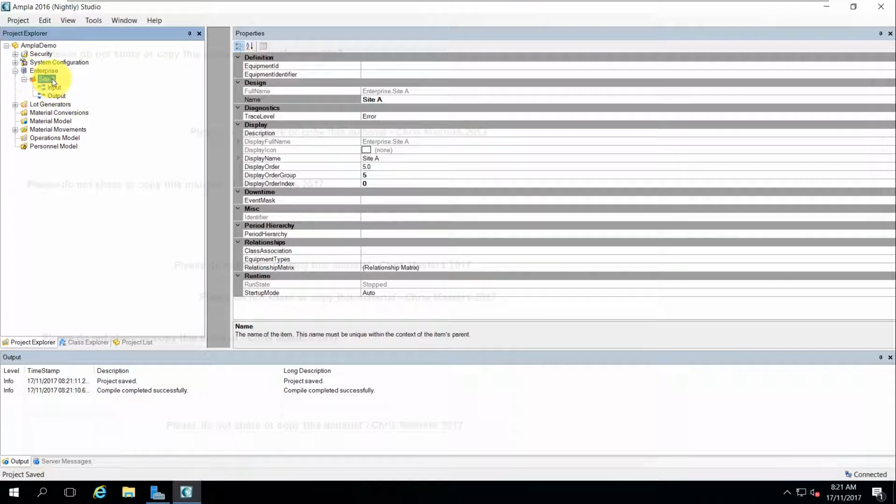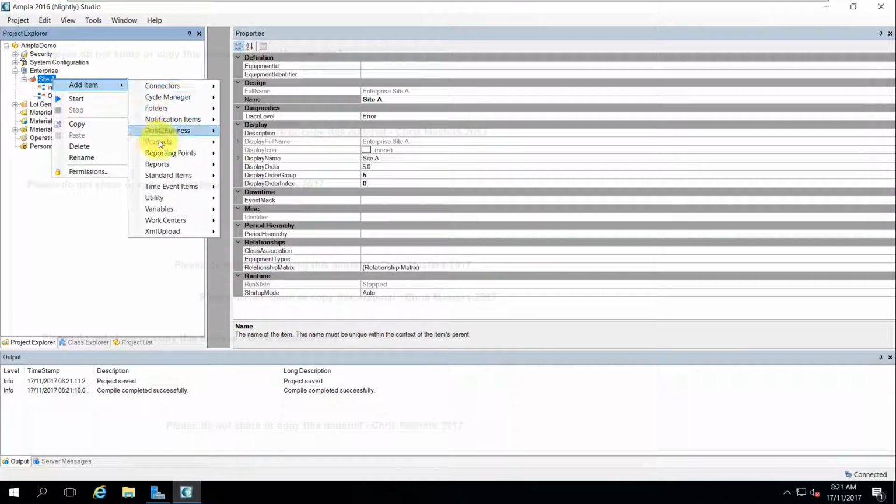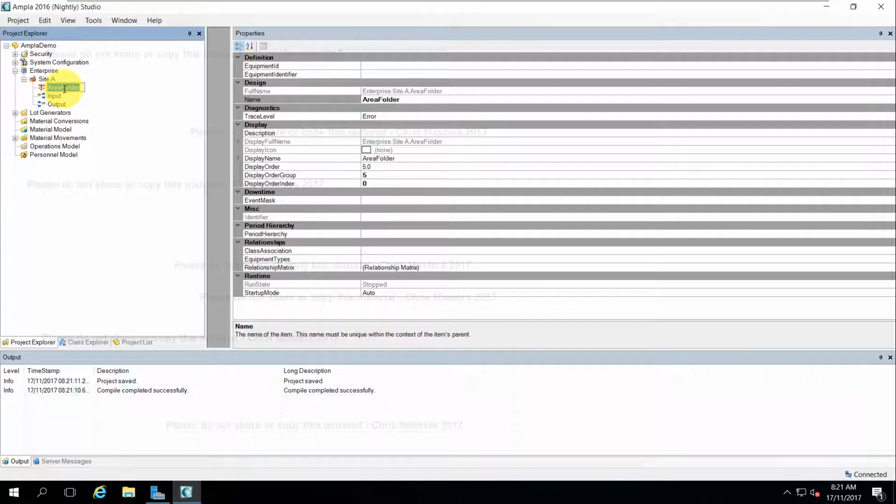And then inside of the site, I'm going to create an area, and that might be my plant area. So this would be where we have the enterprise, the site, and then we might have, say, a mining operation, with surface or underground areas, and then within those areas we might have crushing or milling or grinding or material handling, or something like that.